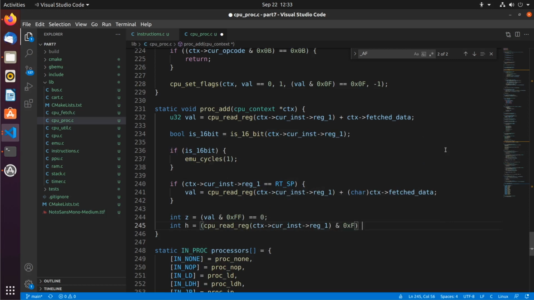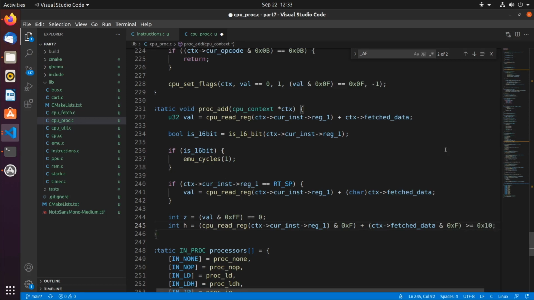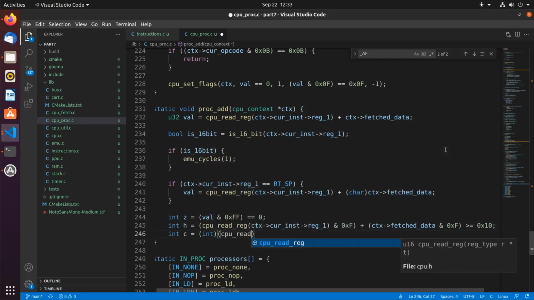For the H flag, we will grab the bottom nibble, make sure it's greater than or equal to 0x10 when we add them together.